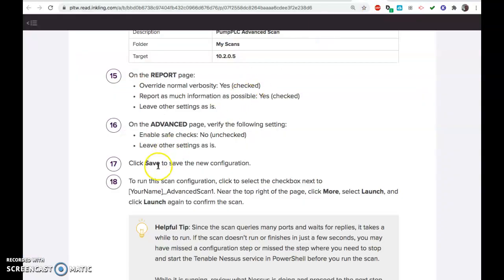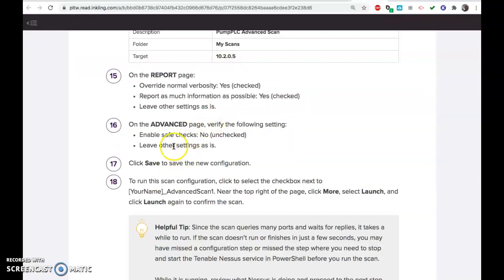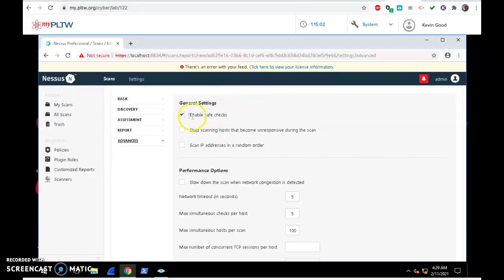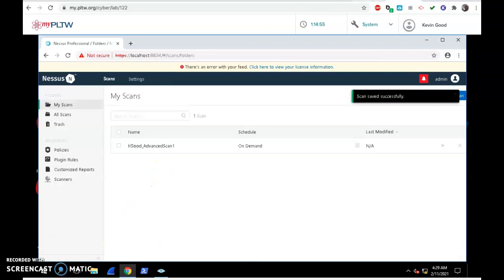We'll double check. We're going to verify that enable safe checks is no. Oh, we want to have that off. Good thing we checked. Boom. So we hit save. We save all those settings.